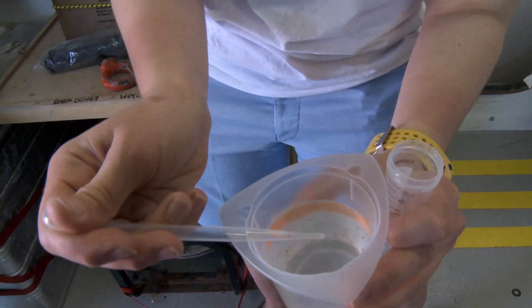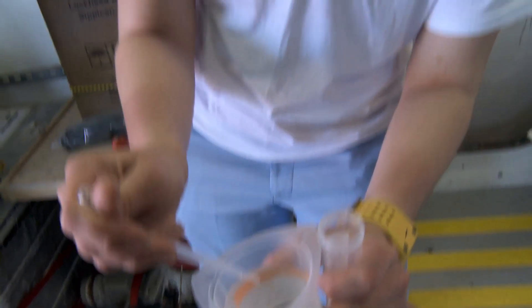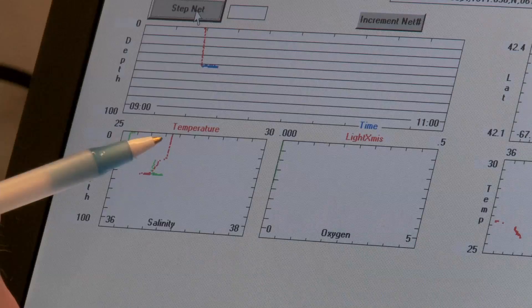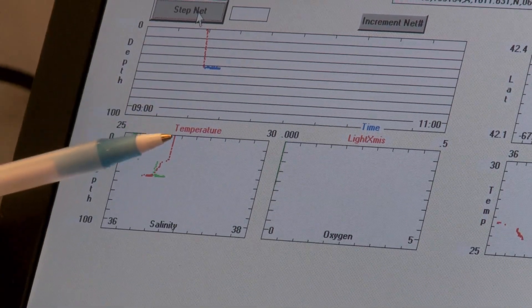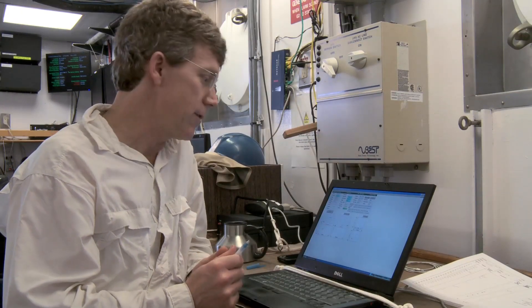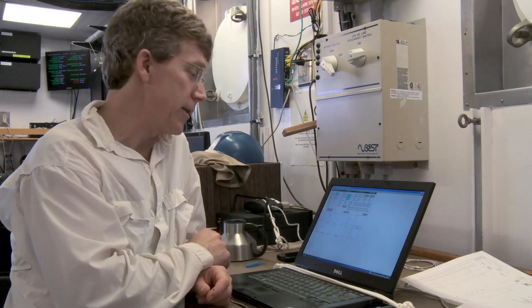These are the puffs here, and then these here — the long, thin ones — are the rafts. The hypothesis is that the colonies that are down deep here are still actively fixing nitrogen. That's really one of the two most important objectives of the entire cruise: to see if these colonies down here are active.